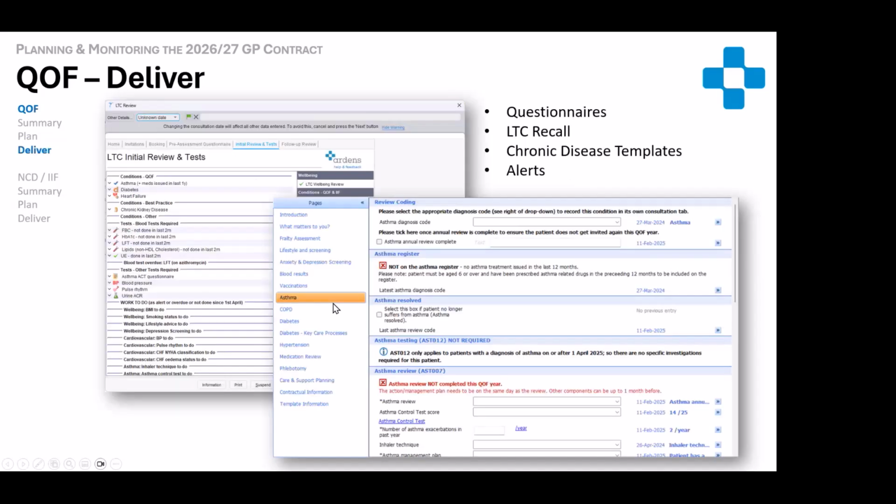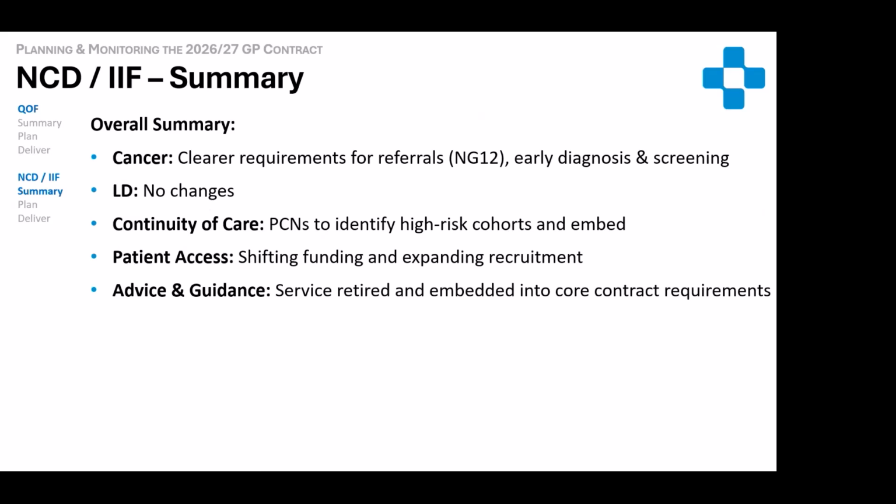We will share these slides with you as well, because particularly for Ardens Clinical, we've got so many resources to help you with recording data, etc. It will explain it all in the GP contract webinar, but these slides also mention them too, so we will make sure we share them with you. But in terms of network contract DES, again, not massive changes at all. For IIF, learning disability, no changes, so still the same as last year, your health checks, etc., ethnicity being recorded.